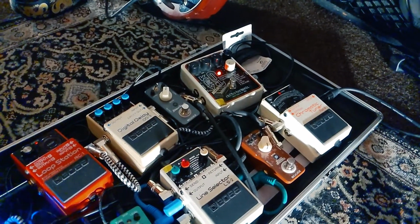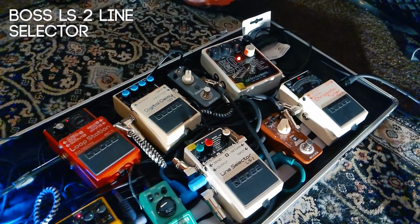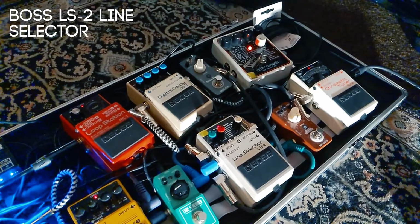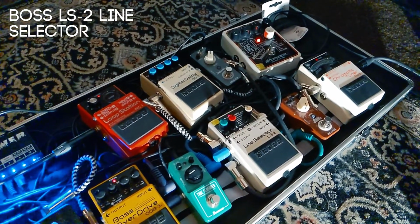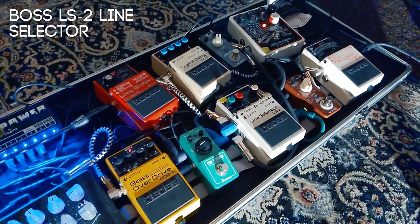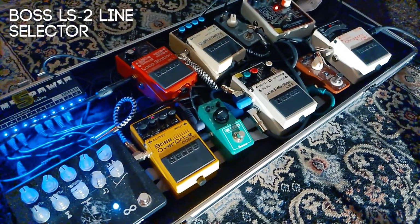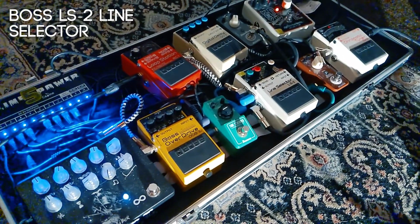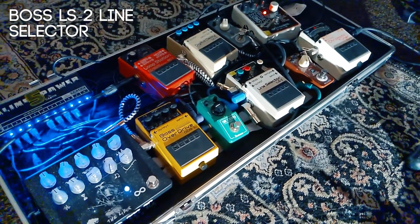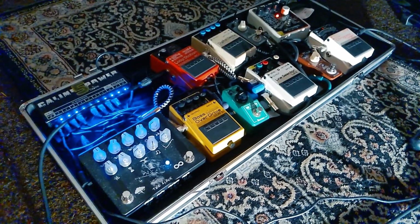After that we go into what is, I suppose, the most complex part of my board, which is a Boss LS2 line selector, which is essentially a hub for two separate loops of other pedals which are plugged into it, which I can switch between by pressing the line selector. So for example, if I've got loop A active, then I can turn things on and off in loop B without affecting the current sound, and then I can switch straight to loop B by pressing the line selector, which basically helps me with live transitions at gigs where I need to switch between sounds very quickly.